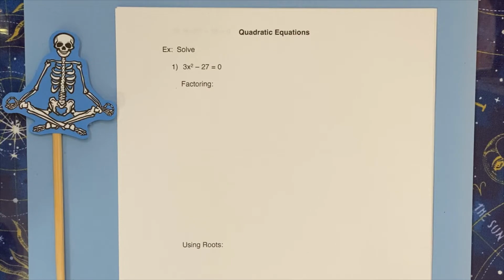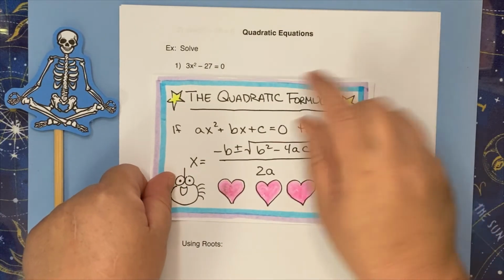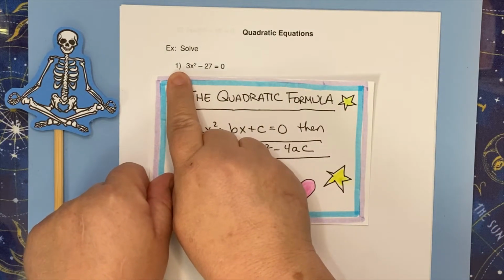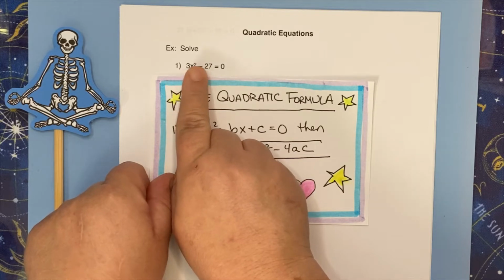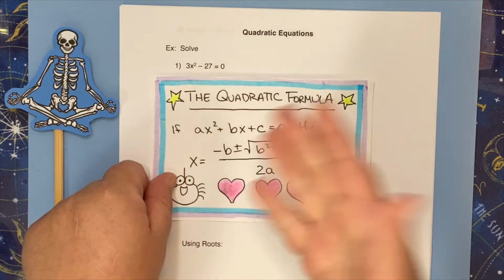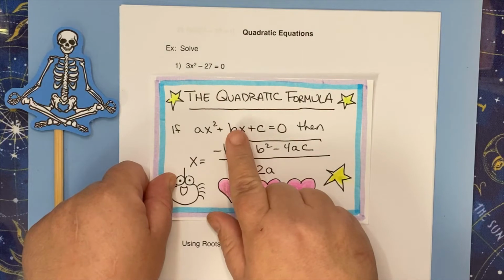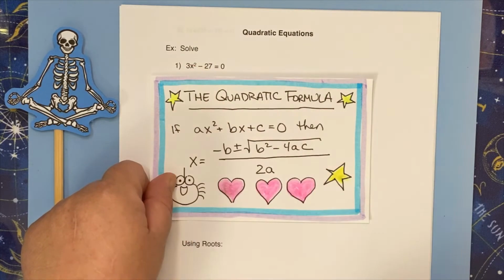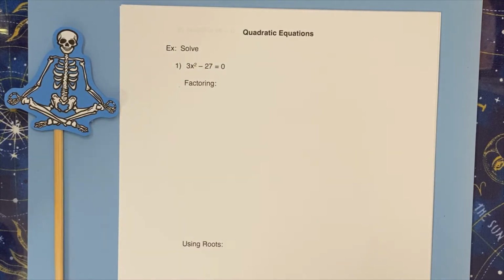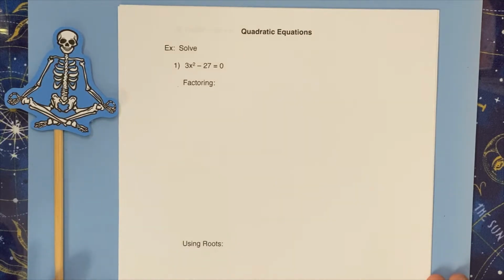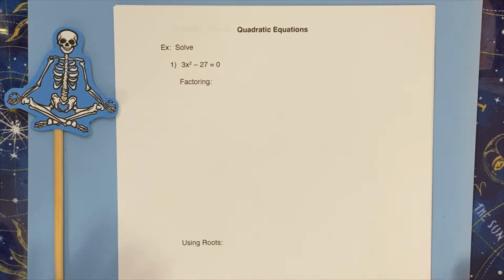Now notice the big tip-off in number 1. I've got 3x squared and I've got minus 27, but there's no x term. That b, that x in the middle, the bx, isn't there. So if it's not there, then you can usually use other methods, which is what we're going to focus on in this video. Plus, we're going to expand and look at some other equations, like a cubic, so x cubed, and some other stuff. So let's get into it.